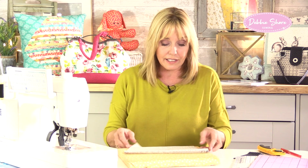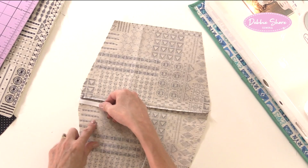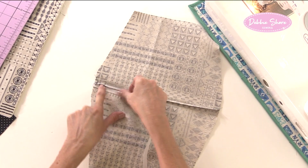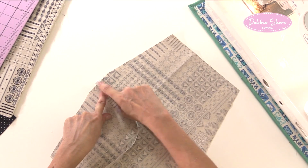Then take your elastic, and I'm going to sew one end of the elastic just to one side of the pocket here and push it right up against the seam. So just sew your elastic in place just across here.